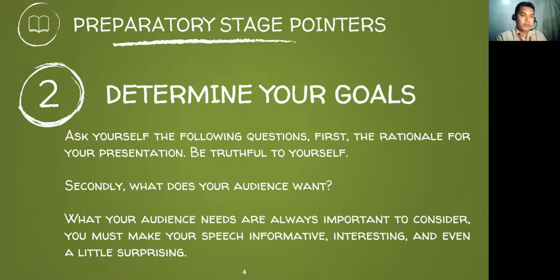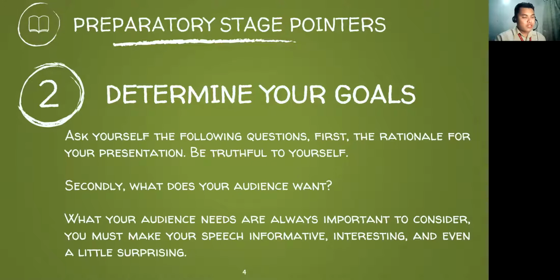That's also one point that we need to consider if we are doing public speaking. You have to ask yourself, what is your goal? Okay? So, as being mentioned in the PowerPoint presentation, ask yourself the following questions. First, the rationale for your presentation. Rationale means the overall background about your presentation. What would be your presentation all about? Who are the listeners for your presentation? And you have to make sure, be truthful to yourself.